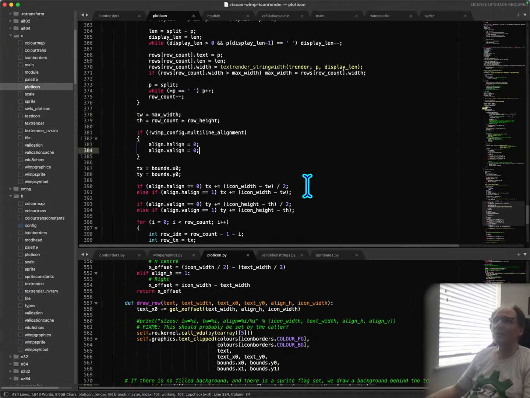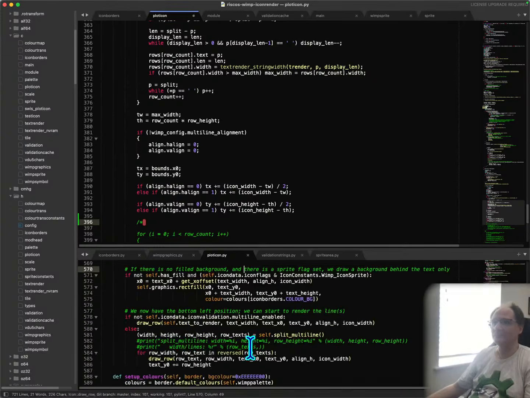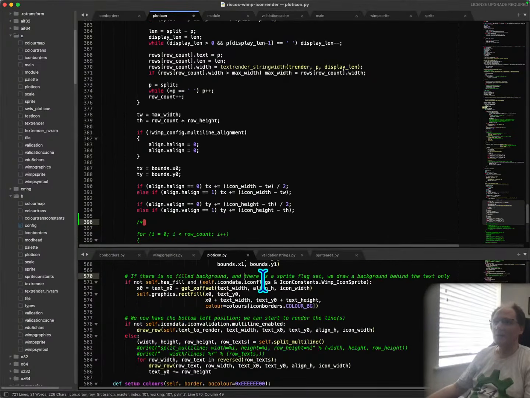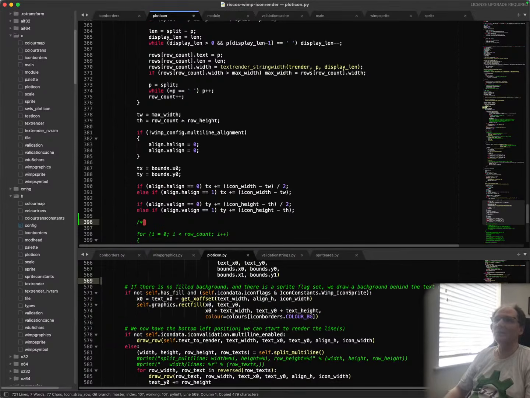And then this is the left position. So TX and TY is the left and right position. So that's what we're trying to implement.